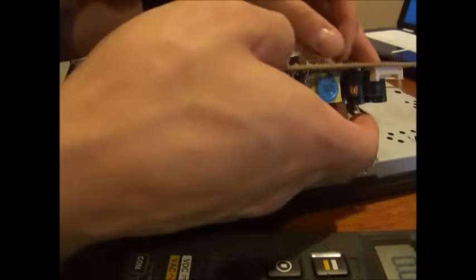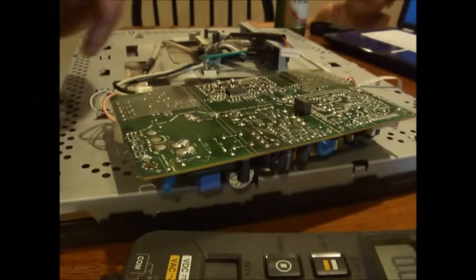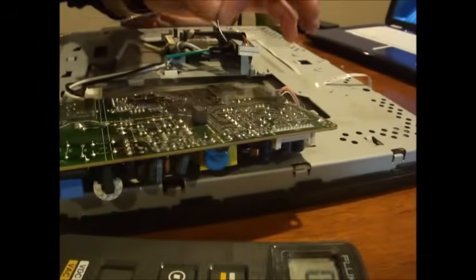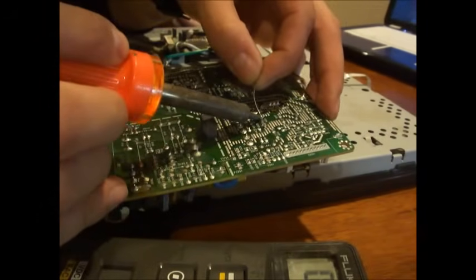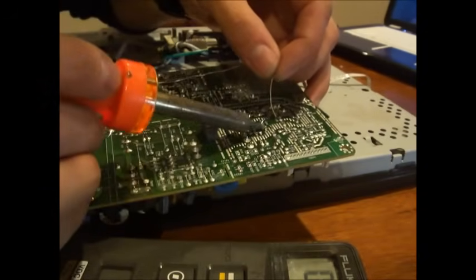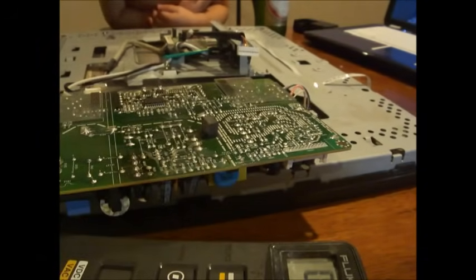So once you put that in, bend the leg sideways so it doesn't fall out while you're soldering. Just like that. And if you want to solder right here, what you want to do is heat up the pin first, and then solder. Heat it up, and then dab it, and you're good. And that should work just fine.